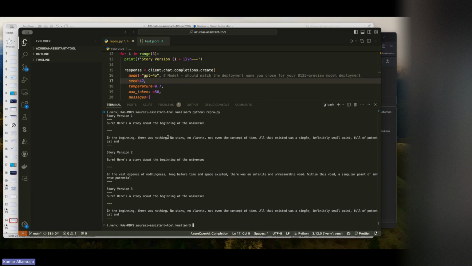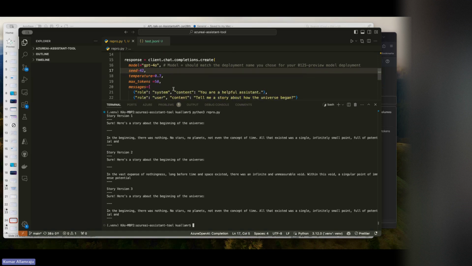Yeah, so if you see no stars, no planets, not even, so this kind of matched with this thing. And as I mentioned, the second time, it is still not deterministic, but that's what we mean by it's not really guaranteed, but that continues to be fine-tuned by you as a developer to see what makes the seed value more. Yeah, so that's where you can play with these temperature values. You want more deterministic and everything, right? So just a simple code change.